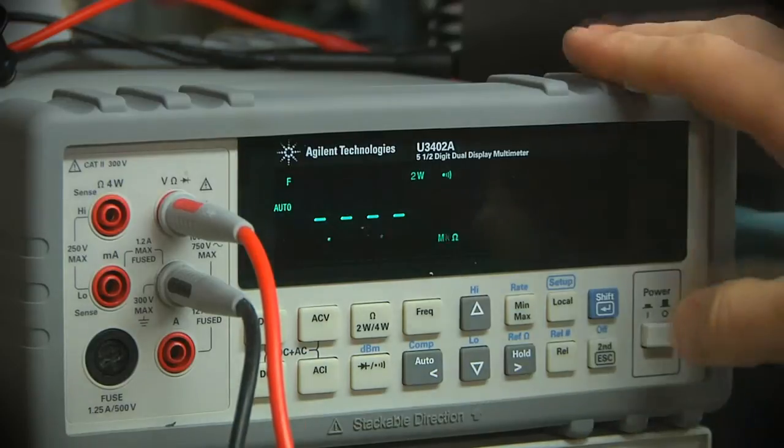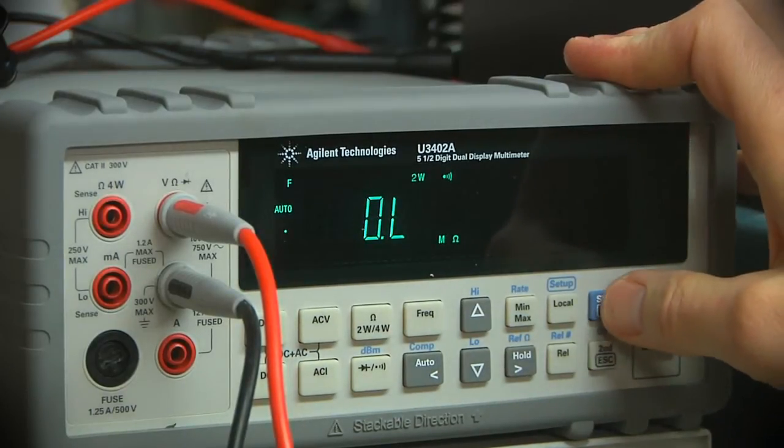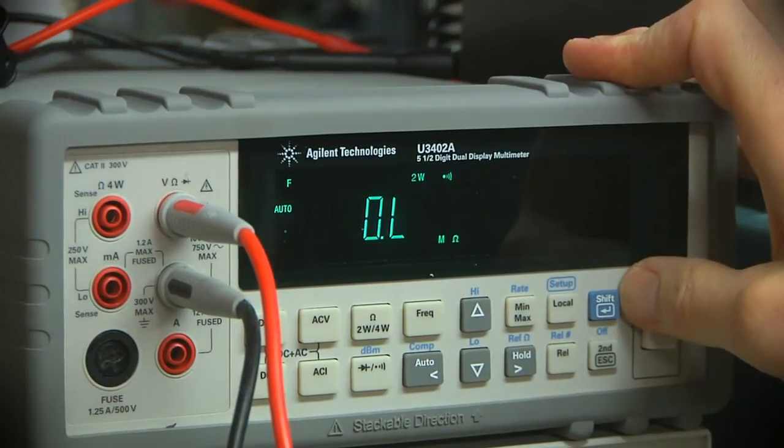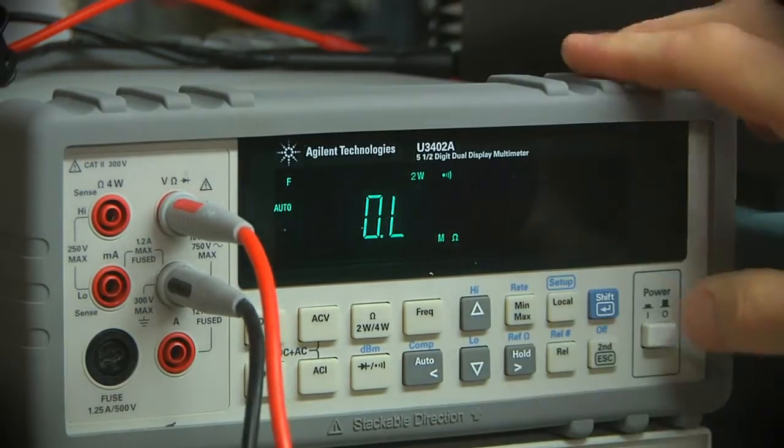So yeah, it's minorly inconvenient to have to change the rate, but for those times when you need more precision, changing the rate's not a huge deal, and maybe I'll just leave it in medium mode for most of the time.